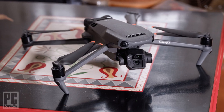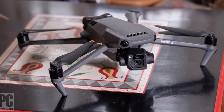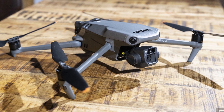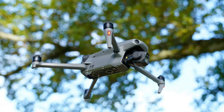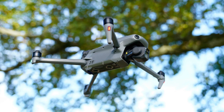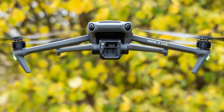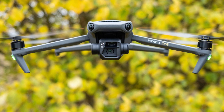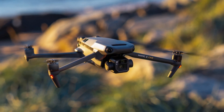The controller that comes with the Mavic 3 fits snugly in the hand and uses the same material as the drone. It is compact thanks to the elegant way in which it stores the levers and the smartphone cable, and thanks to the O3 Plus system guarantees control at a maximum distance of 15 kilometers, with a live feed at 1080p and 60 frames per second. Its selling price is €2,629.